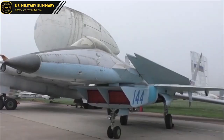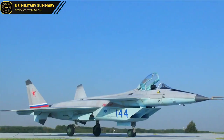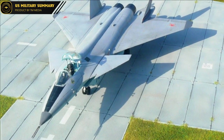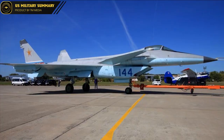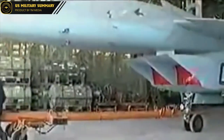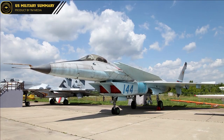Russia secretly developed a super-stealth aircraft known as the Mikoyan Project 1.44. This fifth-generation jet technology demonstrator was designed to compete with the American Lockheed Martin F-22 Raptor as part of Russia's multifunctional frontline fighter program. The aircraft was developed by the Mikoyan Design Bureau and features supersonic cruise, modern avionics, and an all-moving forward canard plane. It's powered by two Lyulka AL-41F afterburning thrust-vector turbofan jet engines, generating 175kN (39,340 lbf) of thrust. Its key abilities and features include advanced stealth technologies, speed, and maneuverability.